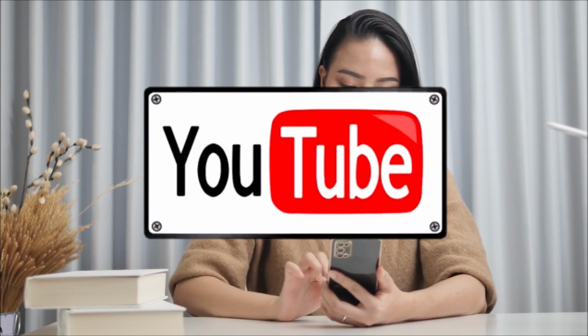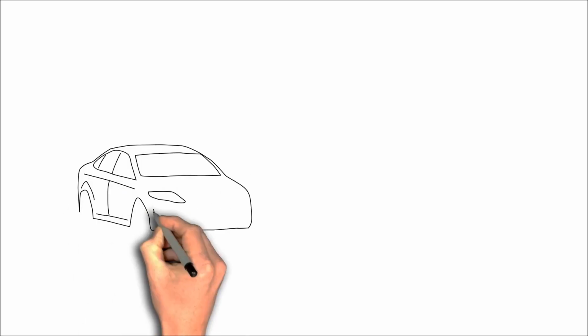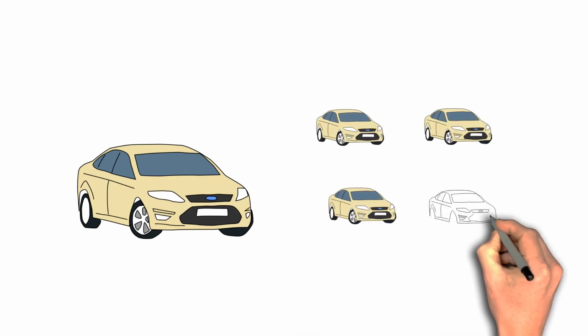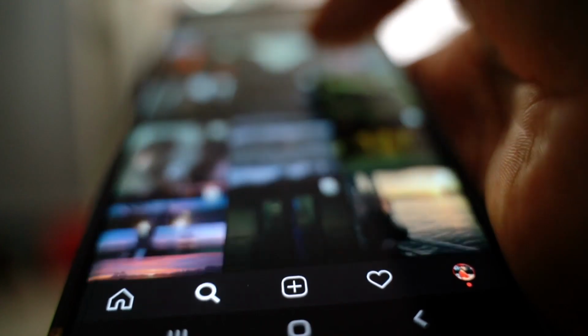Imagine you're scrolling on YouTube's browse feature and you see 20 video recommendations before you get bored of scrolling and either watch a video or quit the app. If those 20 videos are all about similar topics, let's say a certain car model, and you already watch a few videos about that car, it's very unlikely you're going to watch one again. But if among those 20 videos there's one that's not about that topic, you're more likely to watch it, if of course it gets your interest.